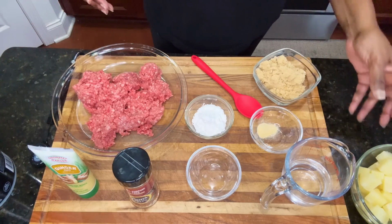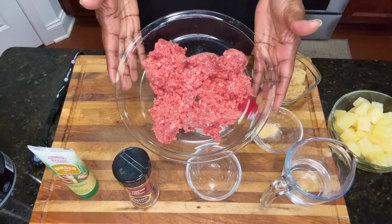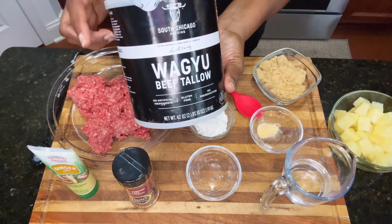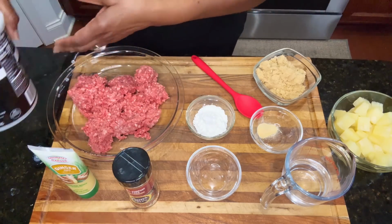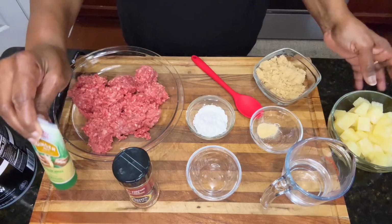Okay, I pretty much have most of the ingredients right here. We're going to be using some grass-fed ground beef. This is 1 pound. You can use ground turkey. I'm going to be using some Wagyu beef tallow in this recipe as well. We've got a little brown sugar, some garlic paste. You can mince some garlic if you want.